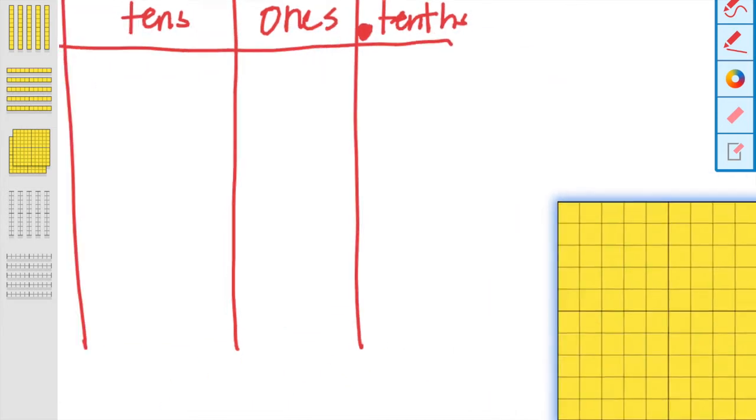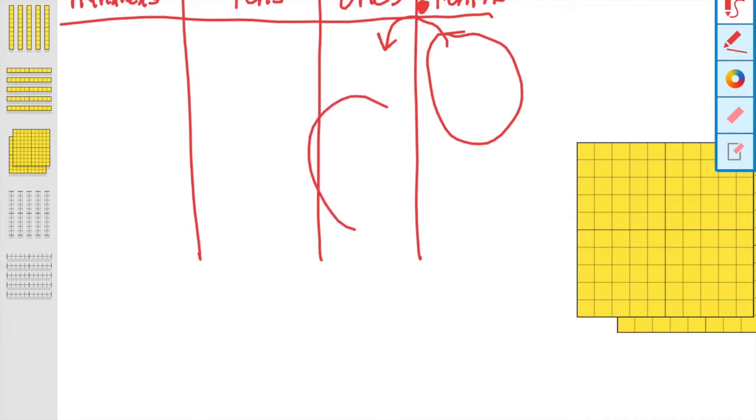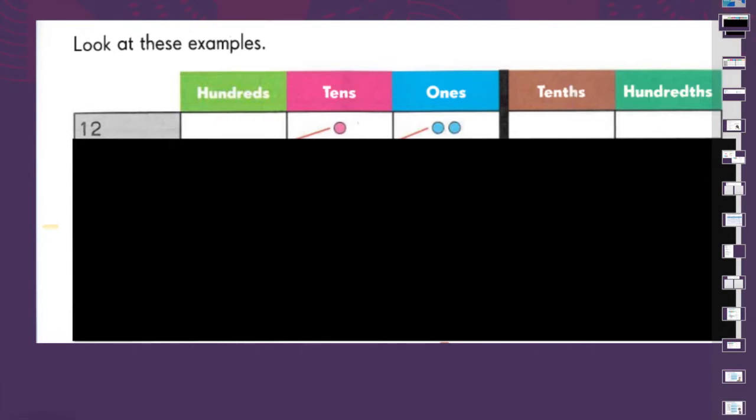my whole. So that's why our number system is called the base 10 system, because once our place value gets filled with 10, we've got to take those 10 tenths and regroup it to 1 whole. Or we need to take those 10 ones and regroup it to 1 ten. Or if we have 10 tens, we need to regroup those tens into 100. So that's why our number system is called the base 10 system. So in today's lesson, we're going to look at what happens when we multiply numbers by 10, because our number system is the base 10 system.